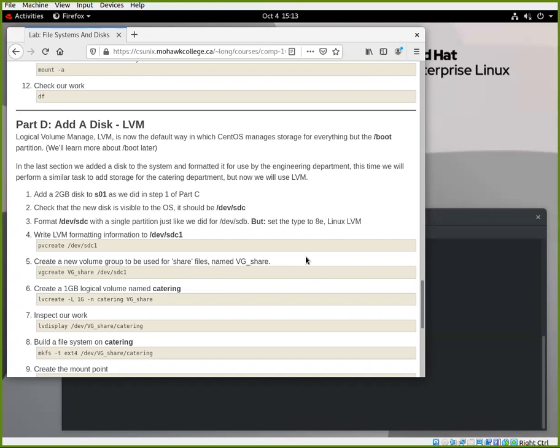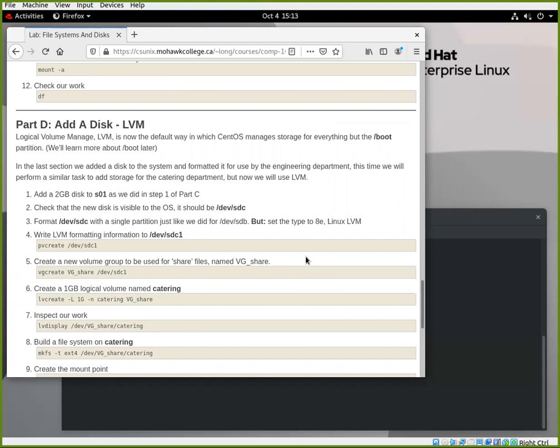We call them volumes, logical volumes. A logical volume is a lot like a partition that we were using before. We can grow them, we can shrink them, we can create a large number of tiny ones or a few big ones.